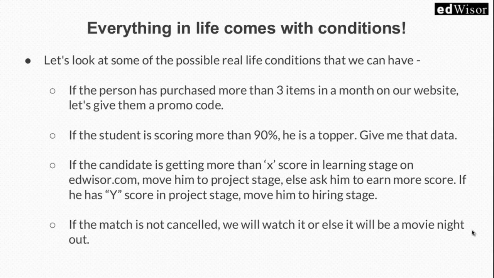But till now we have not learned anything about how to program these kinds of conditions in JavaScript. Again, another condition is given here: if the match is not cancelled, we will watch it, or else it will be a movie night. Just to make this point simpler, in real day-to-day communication, a lot of our decisions, a lot of our communication revolves around conditions.